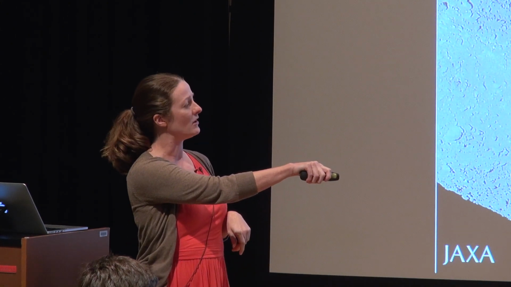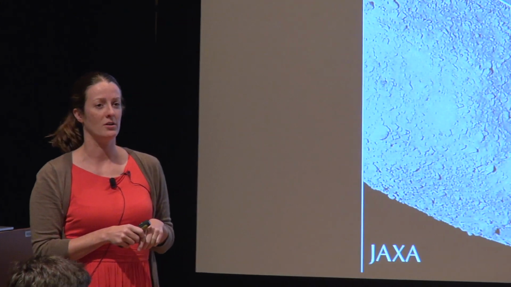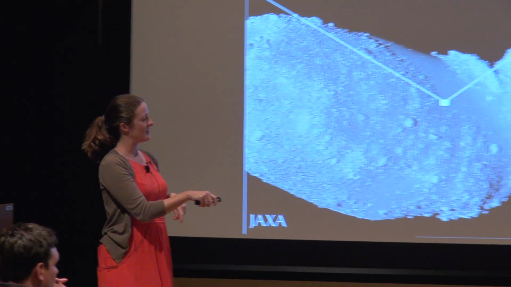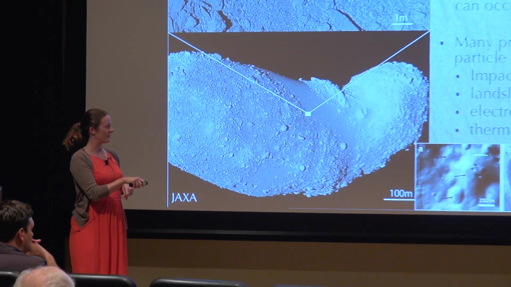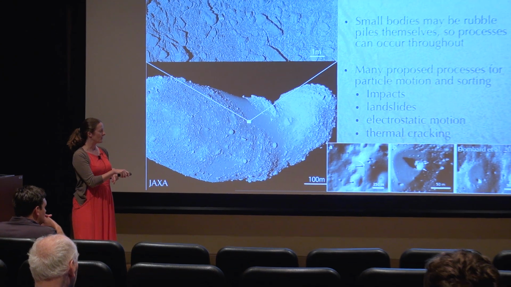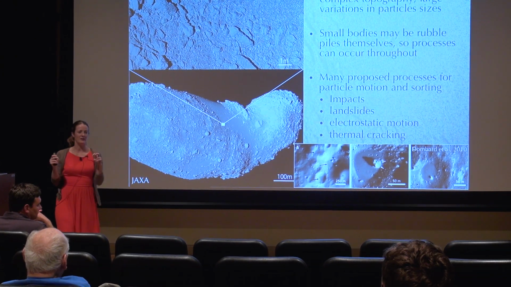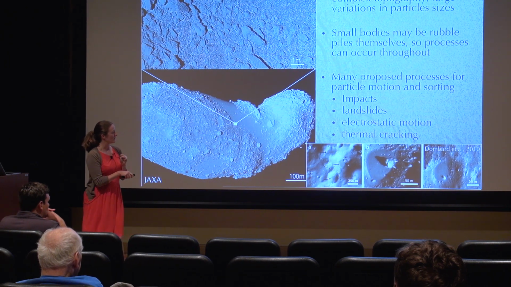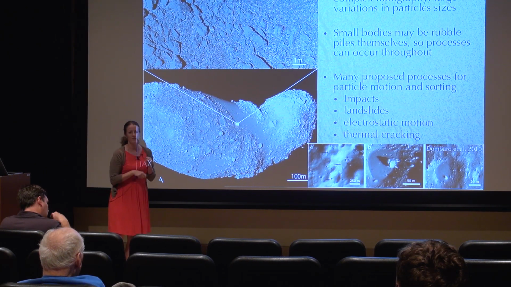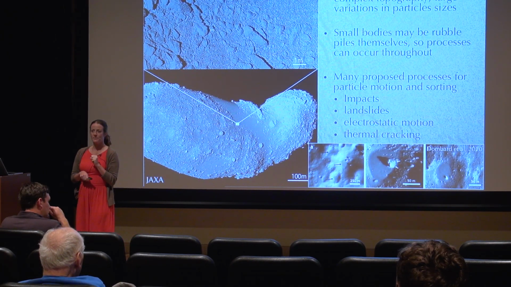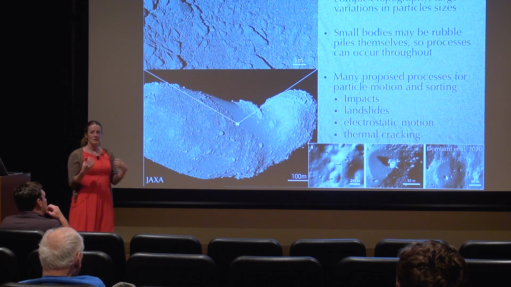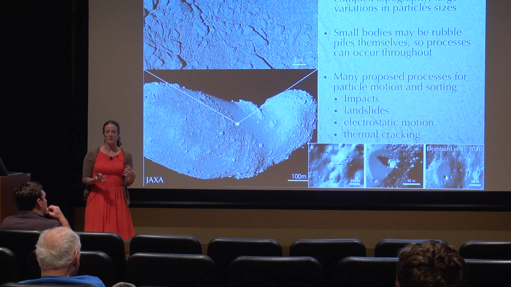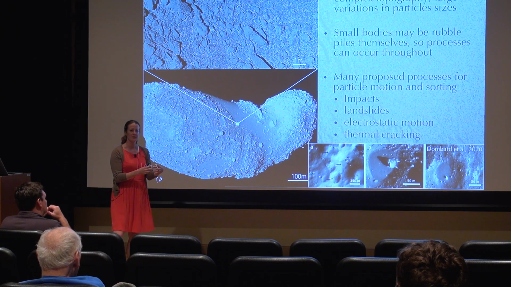This picture down here is a picture from another asteroid called Eros that has this sort of smooth looking surface, and as you go in closer you see these sort of craters that are filled in the bottom. These are called ponds. So we see these pond features on some asteroids like Eros where you have this really smooth material that's filling in the bottom of the crater. And so naturally that wouldn't necessarily be the case. So we think that there are processes that move this material down into the crater.